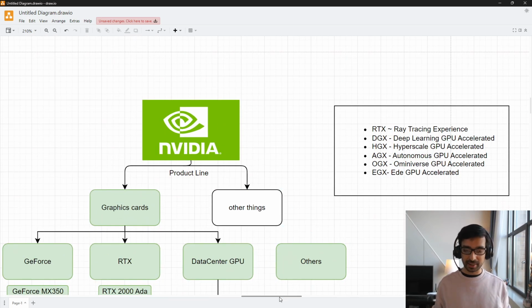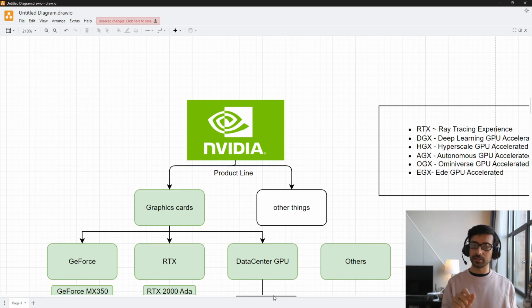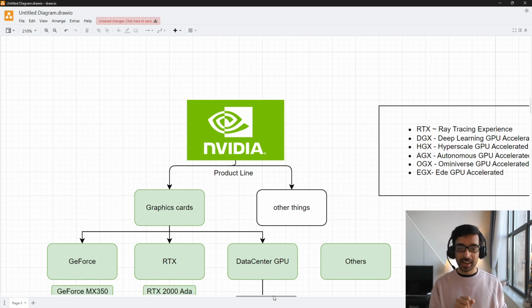next is the interesting part. We are hearing a lot about NVIDIA nowadays, and you guys know that already. NVIDIA is a company which creates GPUs, and NVIDIA has different product lines. GPUs are one of the main products they create, but they also create many other things, like the software which runs above the graphical processing unit and also a lot of IoT devices and stuff like that. I'm not very interested in that. I'm just concentrating on graphics cards.